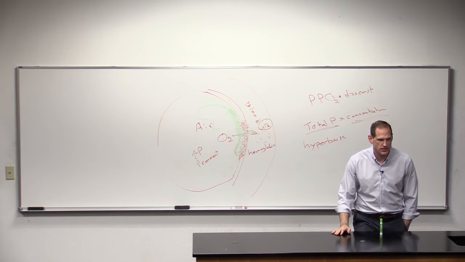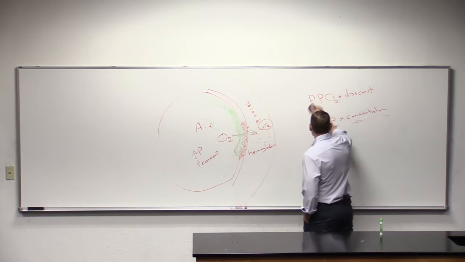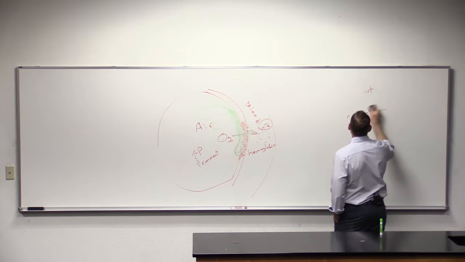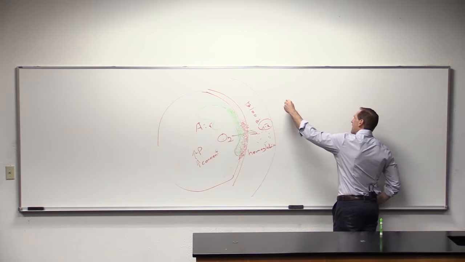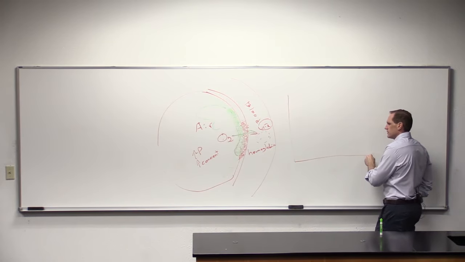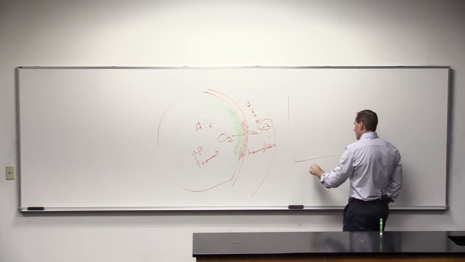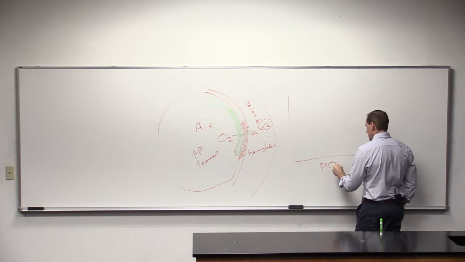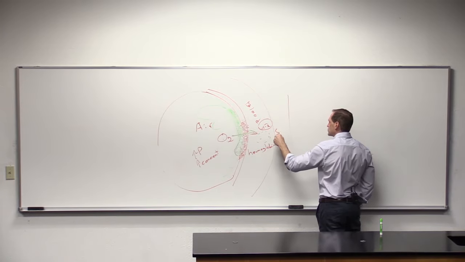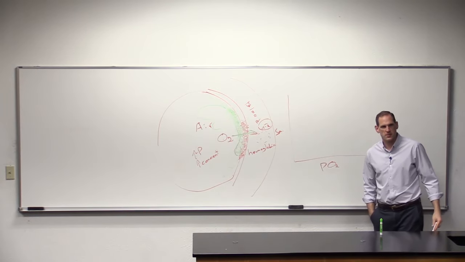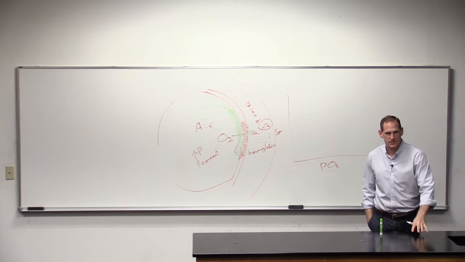Any questions about that? All right, one last thing we have to talk about, and that is the hemoglobin oxygen dissociation curve. I know you just went, what? So let's talk about that. All right. Hemoglobin oxygen dissociation curve. So this is PO2 at the bottom, pressure of oxygen. Along the top, we have saturation of oxygen. What do you mean by saturation? How much of the hemoglobin has oxygen on it?